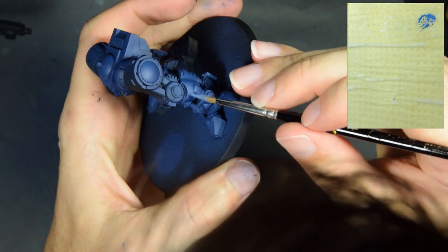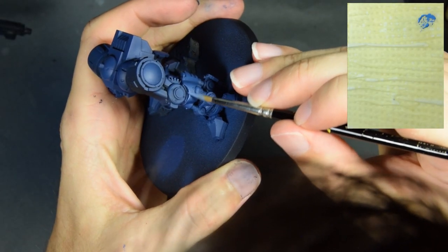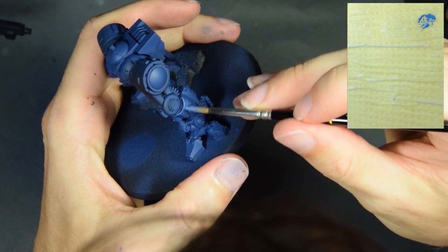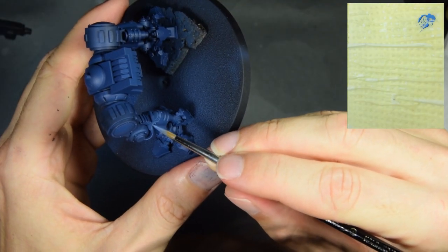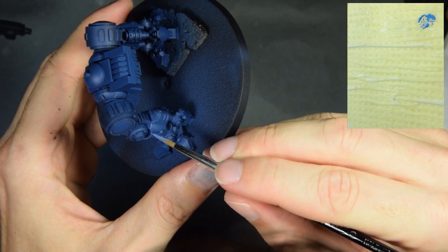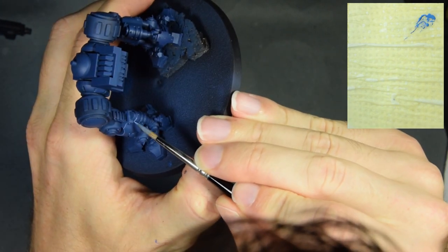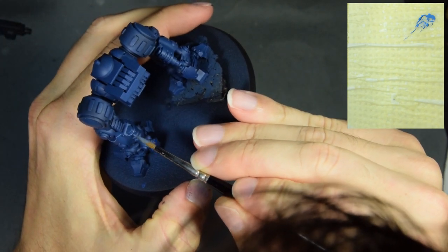Now it's time to work on these edges. I'm starting on the foot using pure Calgar Blue, and as a rule of thumb I make the edges facing up more intense, which gives us more credible results. Again, go check out my edge highlighting video if you want to learn more about how I'm using this technique.